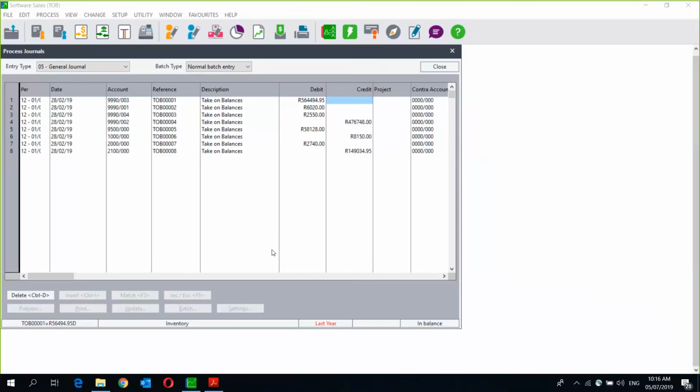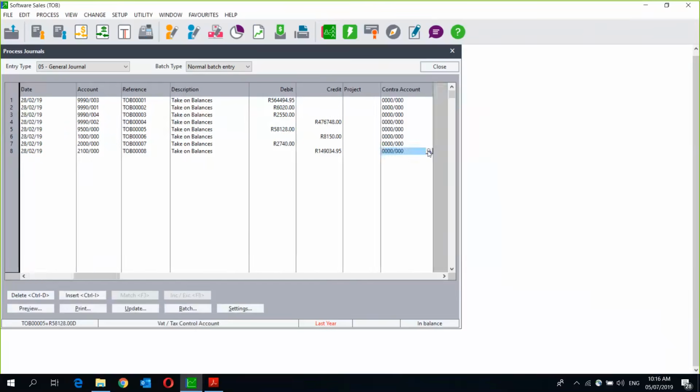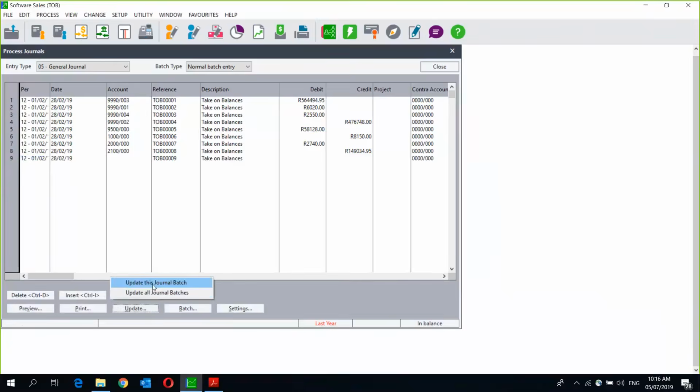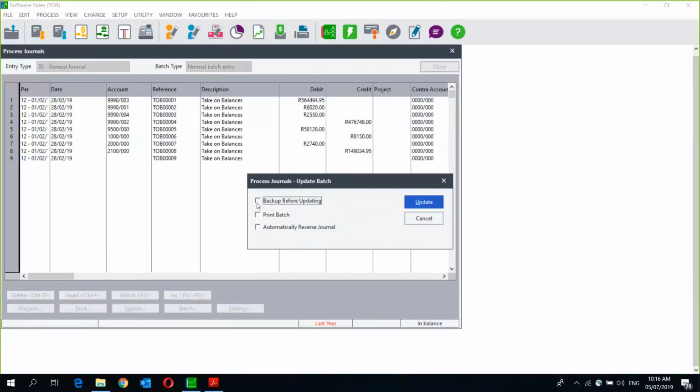So guys, basically here, once you've got everything in balance, you've entered everything, you can basically update your journal. I would strongly advise that you always make a backup before updating. The only reason being, if there are any problems, you then have those backups, especially when taking on balances, because of the fact that it can be a very long process. I mean, guys, I've taken the shortest TB. I've hardly got any info in this company. Yours will probably be a lot more, especially when it comes to the customer, the supplier, and the inventory take-ons.